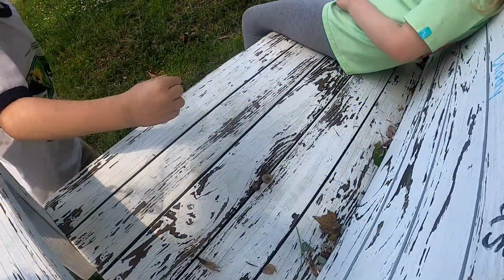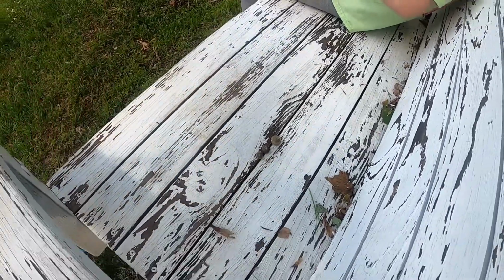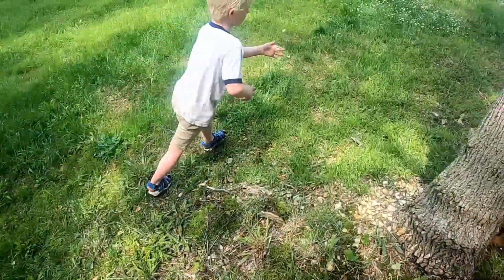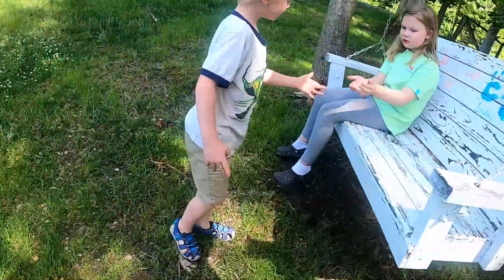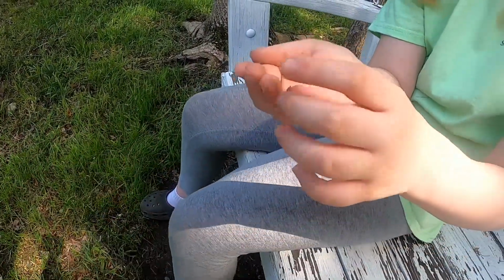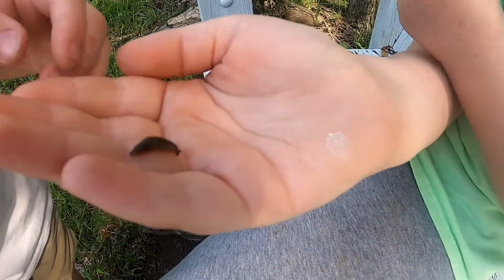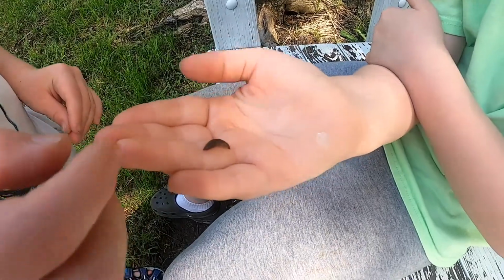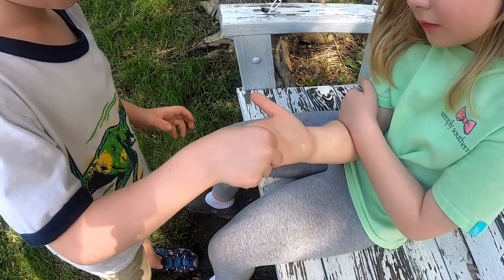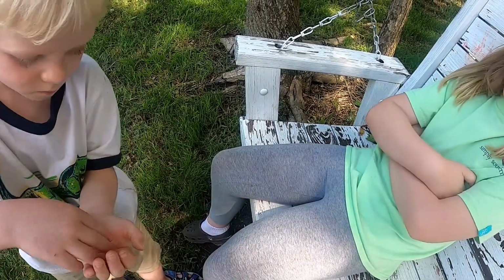I believe we have two from our... This one stays open. This one stays open. What? Put the slug down. Oh, it's a baby slug. Look. It looks like an egg. Give it back to me when you're done. Look how cute. I'll babysit him. Can I show him now? Yeah, he wants to show him to Dad really quick. And then I'll sit him. Yeah, and then you can watch him after that.